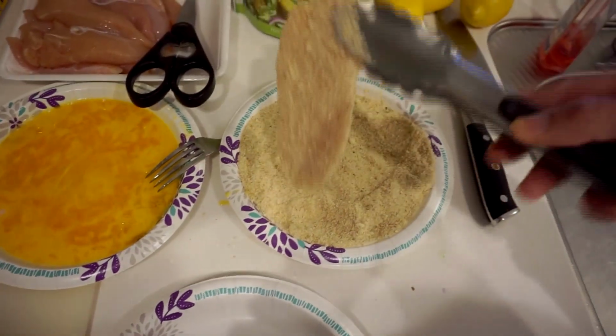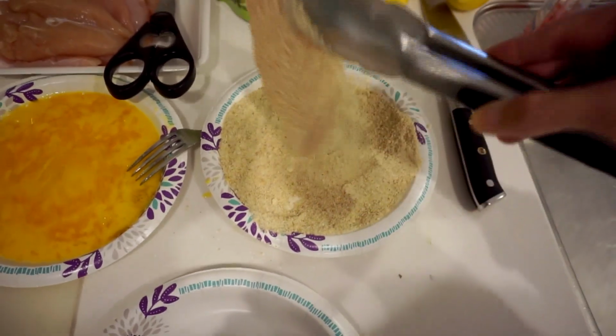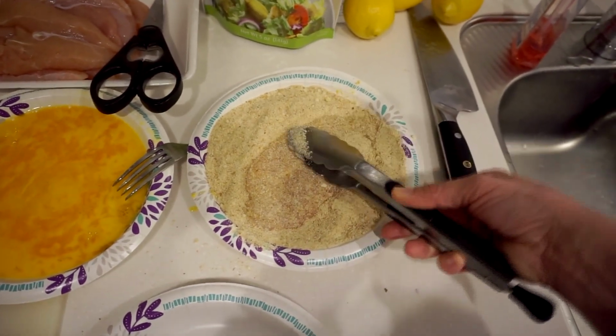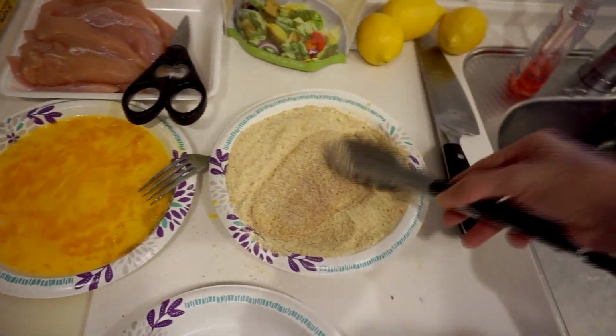I actually usually make this a little bit differently, but I was inspired by Paula, Vinny's mom from Jersey Shore. Does anybody watch Jersey Shore? Her chicken cutlets always look fire, so that's why I'm making them this way. We're gonna see how they turn out.